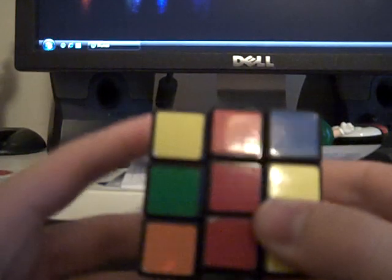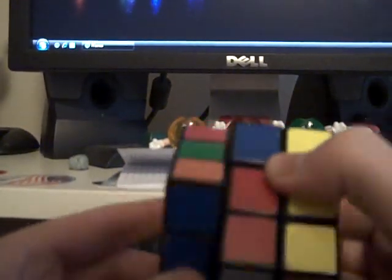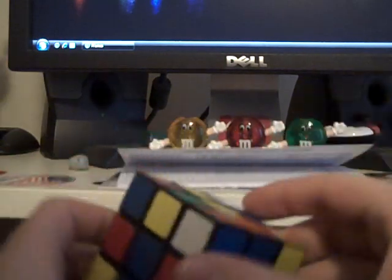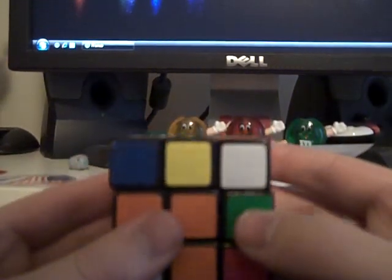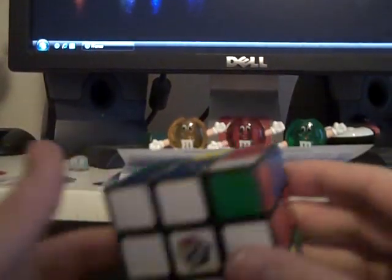So here we go, move that down, move this edge around to here, then we want to move this corner back up and it should match up perfect. Alright, then we can just insert this into where it needs to go, like that, and we're good for one edge pair. Okay, the next one, I'm going to go for this corner right here.